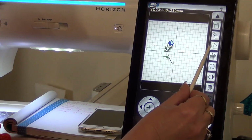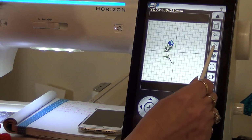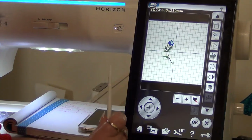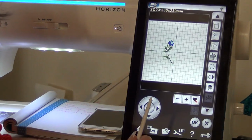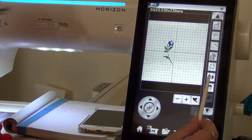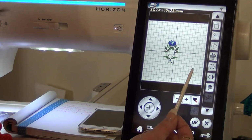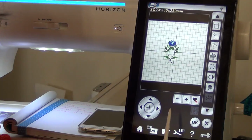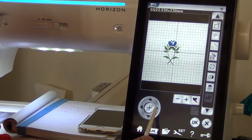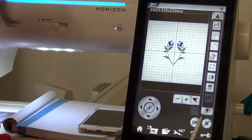Then we have an image on our edit screen of 2 pages, one on top of the other, which is copy. So I'm going to press that. Now nothing appears to have happened. So when you copy, it places another one directly on top of the previous one. So I always go to my mirror image, and you can see now I've flipped it. On the 12 you'll get a box that comes up here, and you get to choose which one you want and then just move it across. So I want this now to come across that green box so that the stems are lining up there at the bottom.